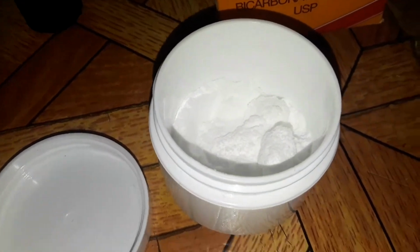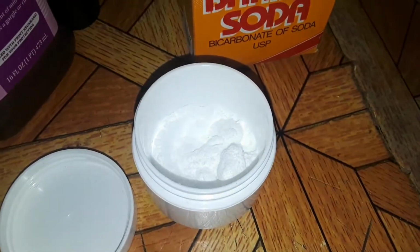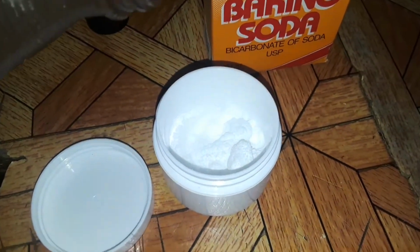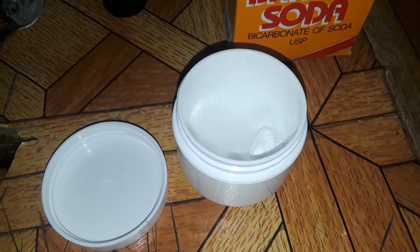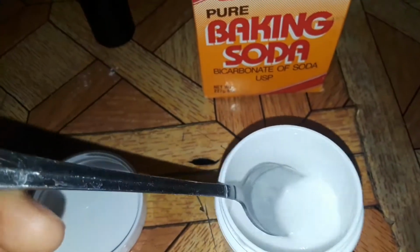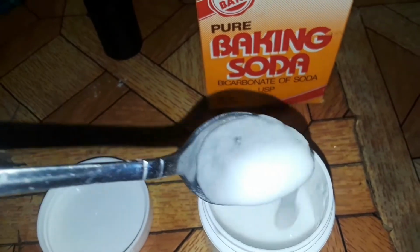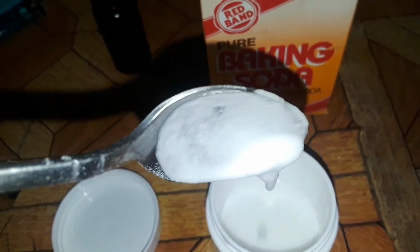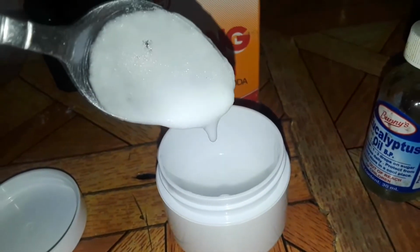Then we're adding in our peroxide. It's gonna add it straight in there. So 3 tablespoons of baking soda to 2 teaspoons of peroxide, and we have a nice paste like this. So this is the consistency.